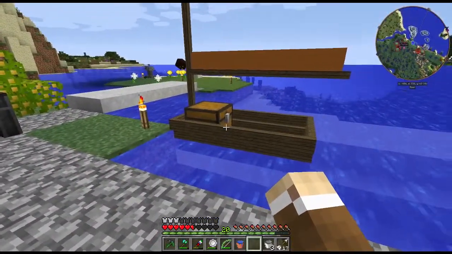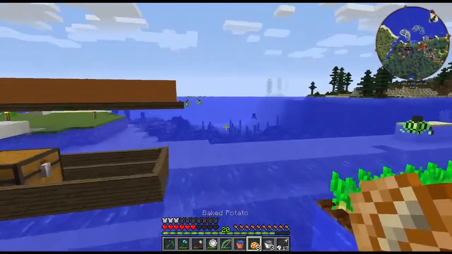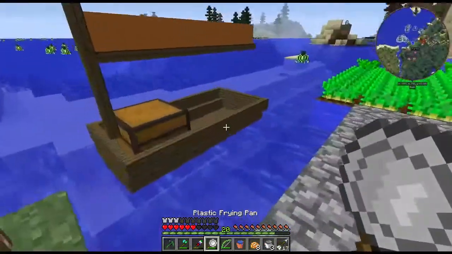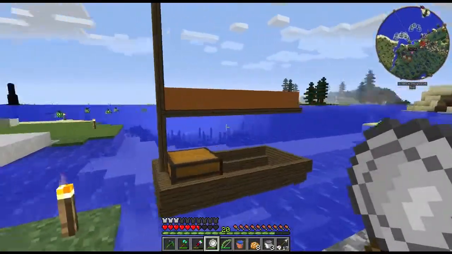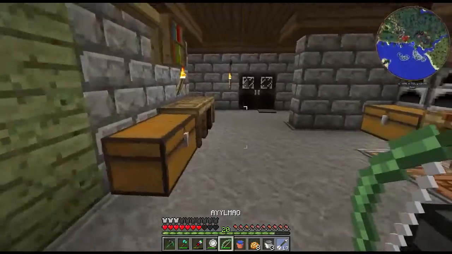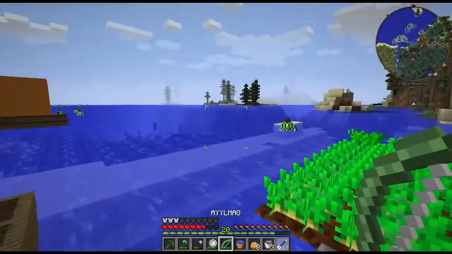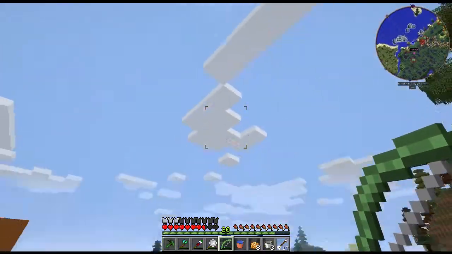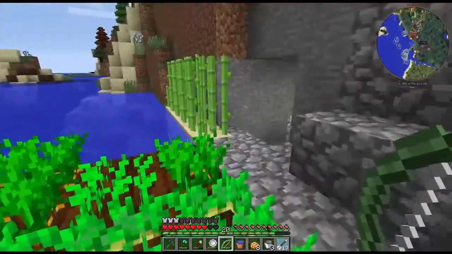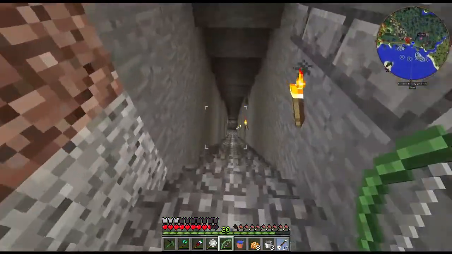Ow. I did not have that issue in my test world where it launched me into the air. That is very strange. So, yeah. Maybe orange-colored boats are bugged. So anyway, we need to get this lava. And our boat's a little buggy, and I'm a little scared to go cruising all the way over there because I don't want to get launched into the sky and die way, way, way far over there. Lose all my stuff.